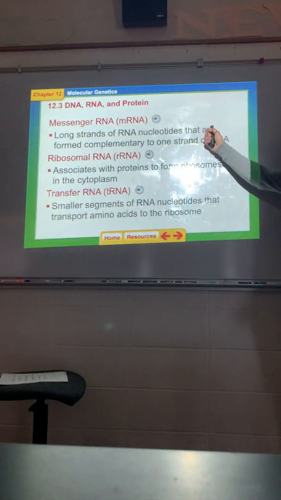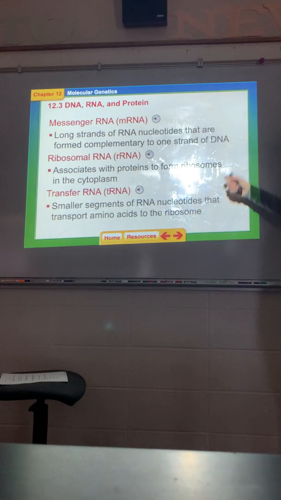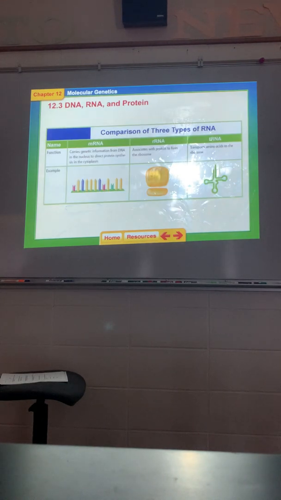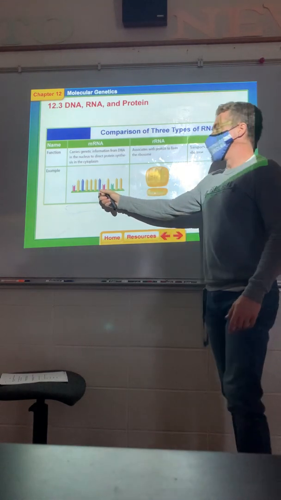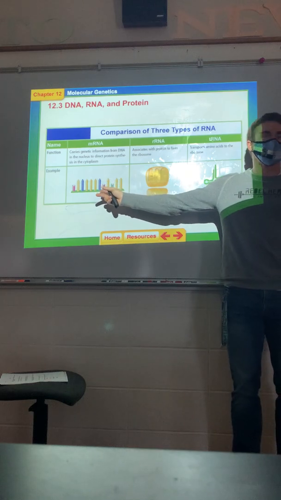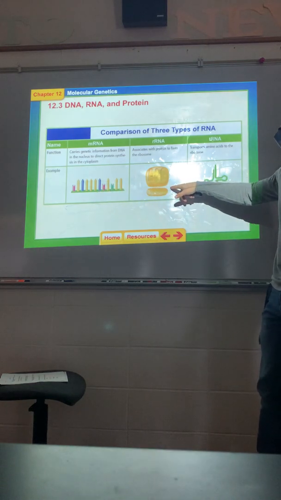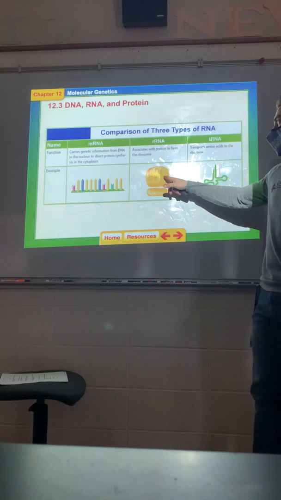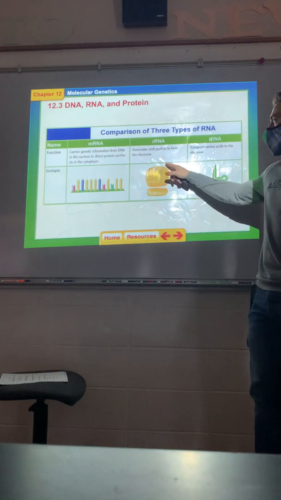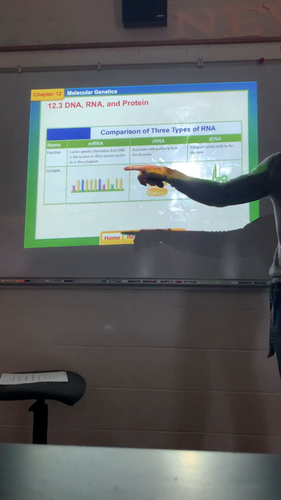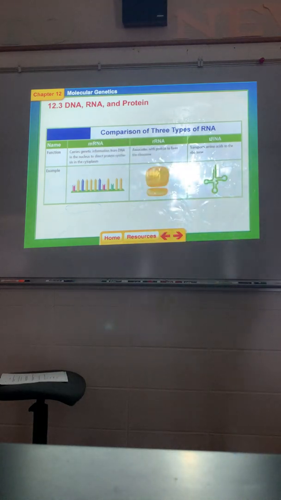Messenger RNA is the one that we want to focus on most of the time. It'll help us to make our enzymes. I don't see it on the photo, by the way. I'll help you find it here in a second. Messenger RNA, like I said, it's a long strand. It's going to slide into this little gap on our rRNA, and in these little segments right here, our transfer RNA brings in our peptides, our amino acids. That way we can make our proteins.